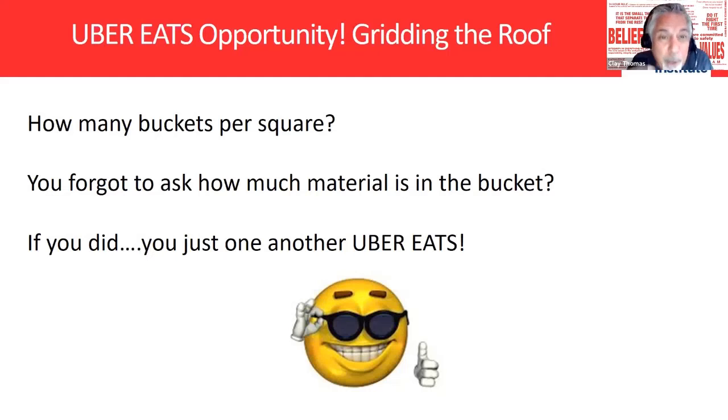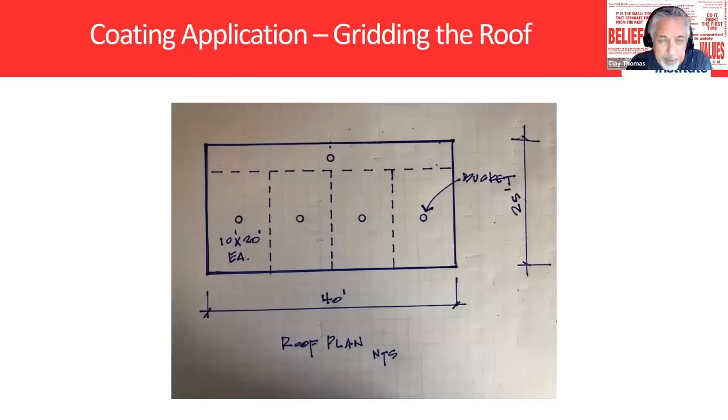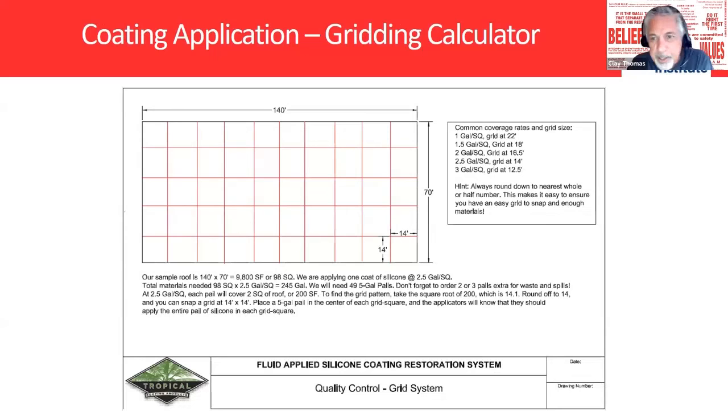So you have to call the crane out and load the roof again. So you want to make sure you always know how much product's in that bucket. Grid in the roof, I didn't pull this example up last time because it came from Tropical and we had GAF, so I didn't want to hurt his feelings.